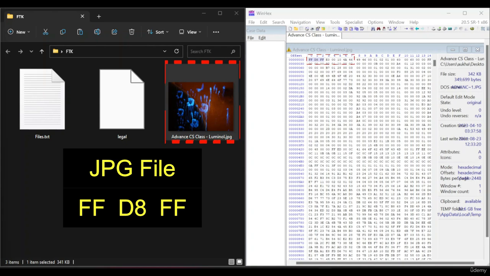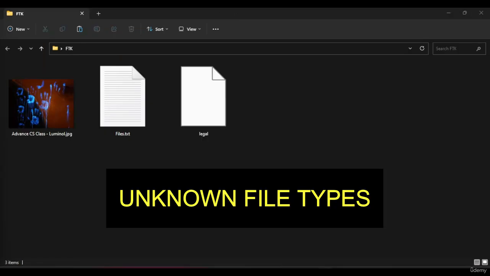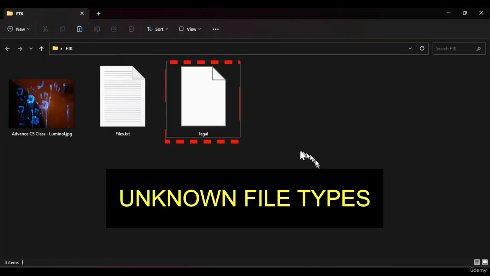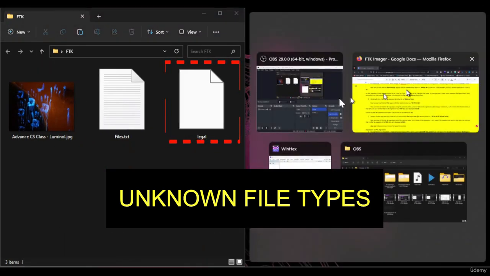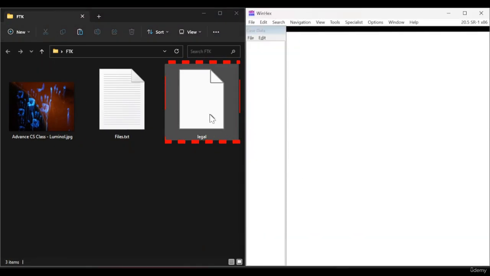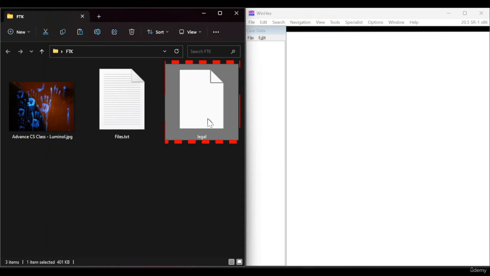Now we need to identify some unknown file types. For that purpose, I have some unknown file types which were recovered from the suspect's computer. Let's perform the file extension identification on those files. What I will do is I'll simply repeat the same process, like drag and drop the file on the WinHex tool.